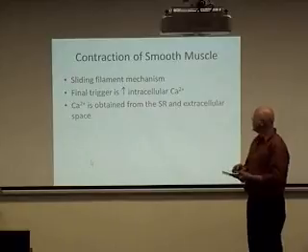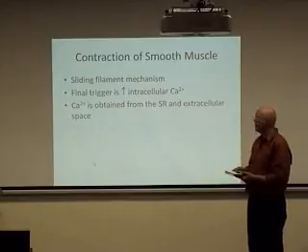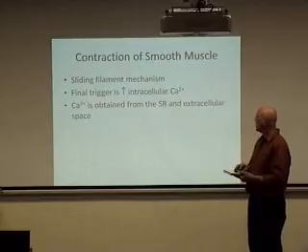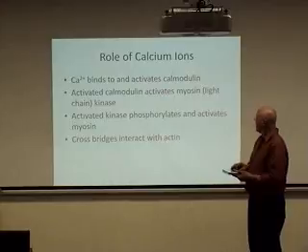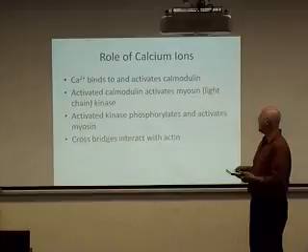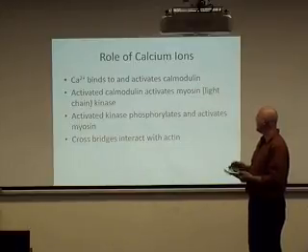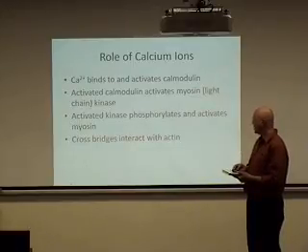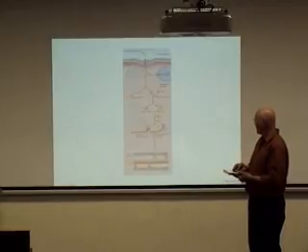So in the contraction of smooth muscle, we are still using the sliding filament mechanism. Ultimately, myosin will be pulling on actin to cause a contraction, and the trigger is still calcium, with calcium being released from the sarcoplasmic reticulum. But what will happen is calcium will bind to a molecule called calmodulin, and calmodulin will activate an enzyme called the myosin light chain kinase, and that will activate myosin to then bind to actin and pull on actin to cause contraction. So if we take a look at it, here's the overview.